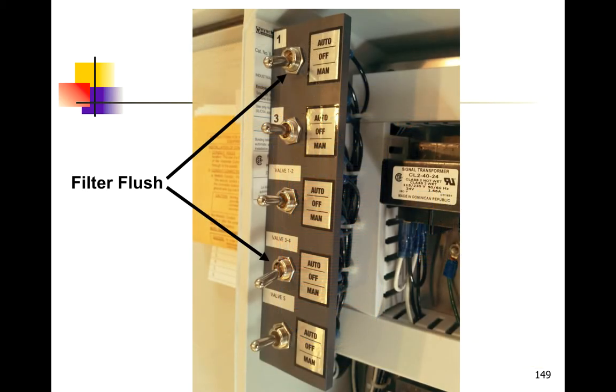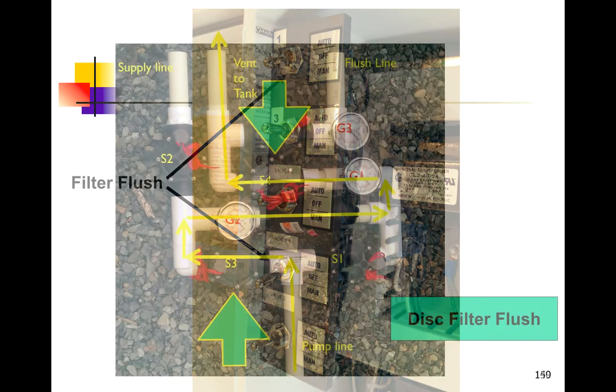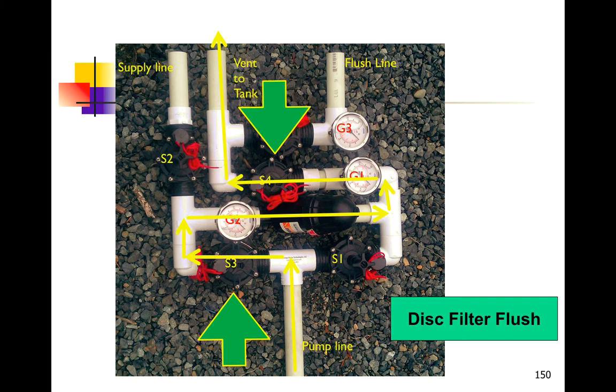To do that, we're going to have the recirc pump on manual. We're going to turn off valves 1 and 2, and now we're going to turn on valves 3 and 4. That'll open valves 3 and 4. The flow path of the water will follow the yellow line. In this case, we're going the opposite direction through the filter, and the water is going to leave the headworks through what we call the vent line, which goes to the two-tank connection.